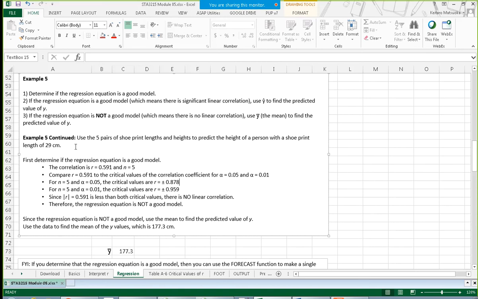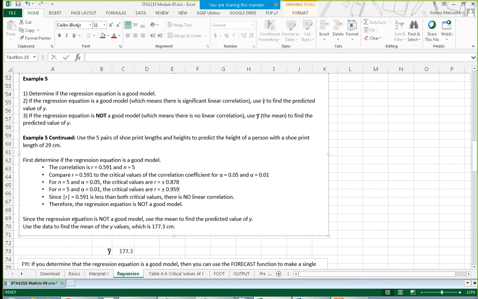In your problems, there won't be a case where it's in between. It's not going to be something like 0.950 or something like that. It's either going to be smaller than both of these two or bigger than both. So don't worry about the situation where it might be somewhere in between. You will not see that. That's just a side note.